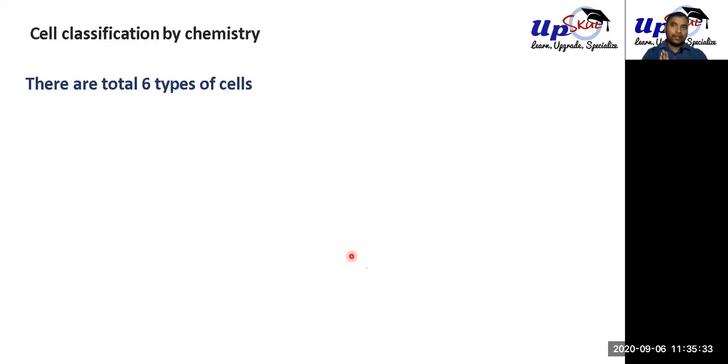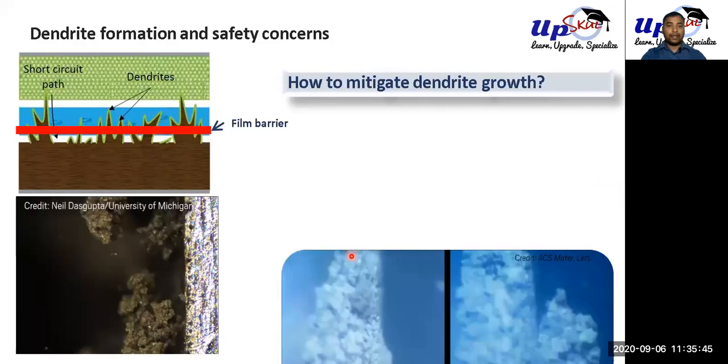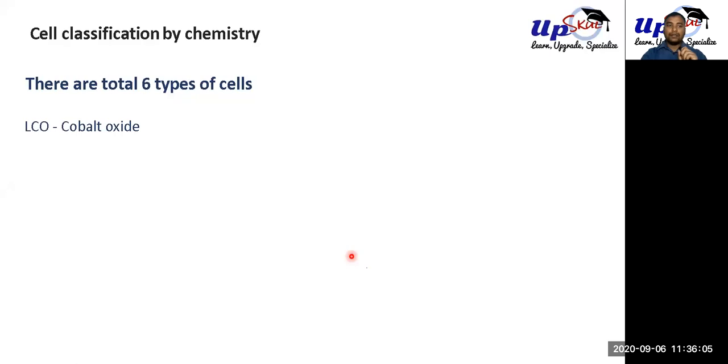Okay, based upon the chemistry of the cathode. Okay, where was I? Yeah, sorry, the chemistry of the anode. Okay, the cathode is never changing most of the time because we have been using graphite cathode for a very long time. Okay, so for all of this, keep in mind the cathode is the same, only the anode is changing. Okay, so the first is this LCO, or lithium cobalt oxide. All of these have lithium at the start, so I just removed the lithium part.